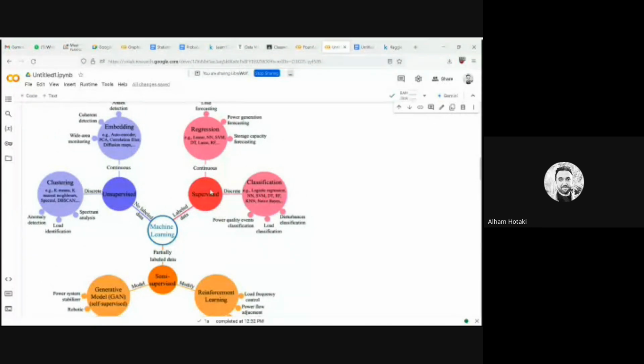I got this from an engineering context, and I was just giving it to you so you can ignore the examples here and just understand the concept of supervised and unsupervised learning. If it is supervised, labeled data that we want to predict, and that's discrete, discrete means classification. We have yes, no, binary classification. Then we have to use logistic regression.